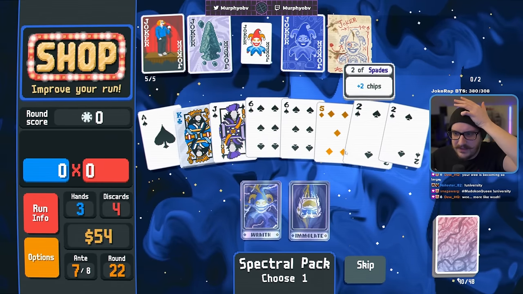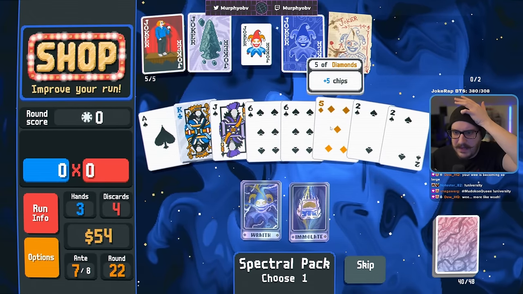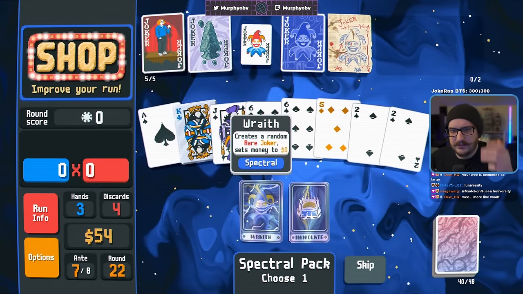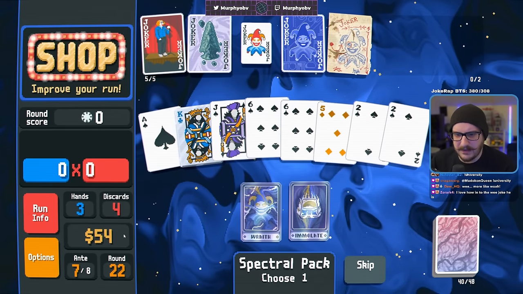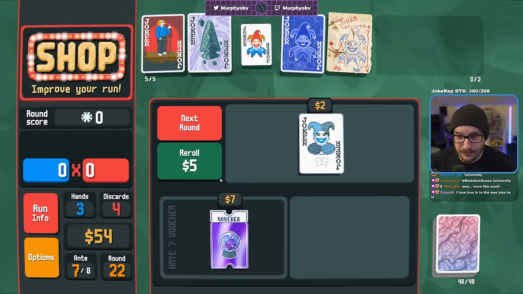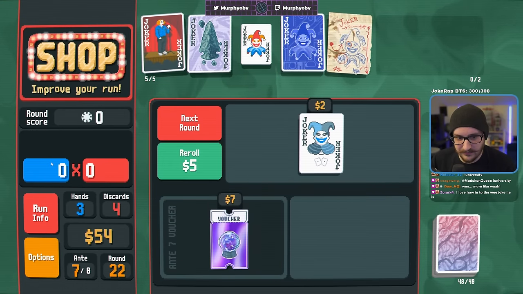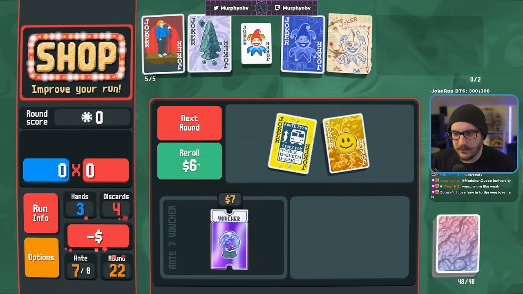I think we skip. I don't want to risk immolating two twos. And that's a lot of spades. Honestly, we're set up with that, and I'm not spending $54 on a Wraith. I spent $30 on one by accident, and I'll never forgive myself. All right, the window's coming up. I'll reroll once.